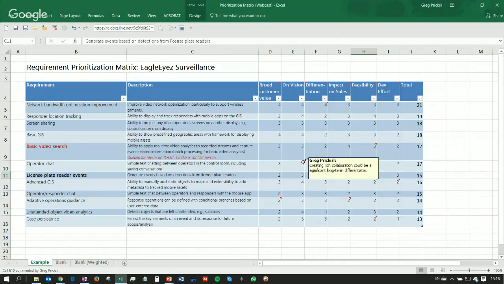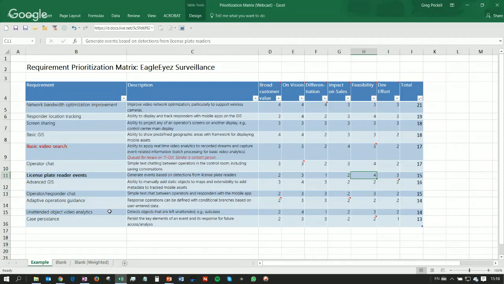So if we agree upon these criteria ahead of time, we can define guidelines for what the scores mean. We actually have a structured conversation. Somebody may come into the room, they may have walked into the process thinking that unattended object video analytics was the greatest thing since sliced bread. We score it, it gets a low score.